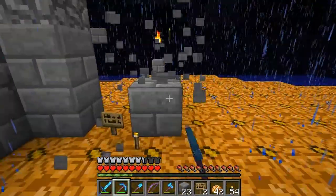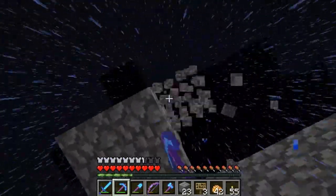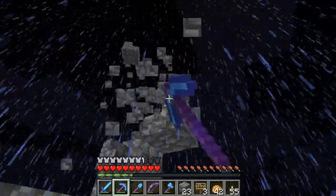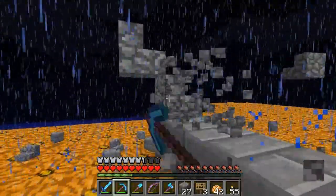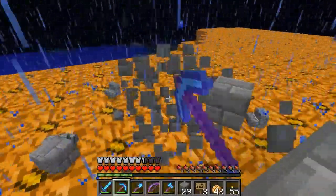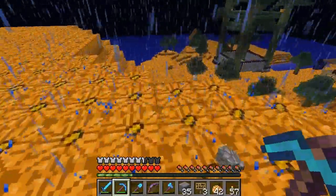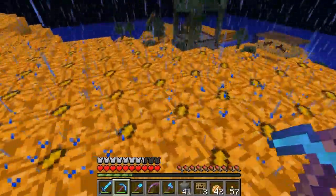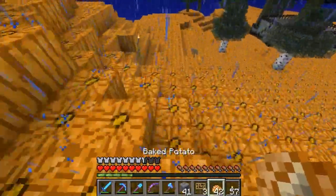I'm trying to learn to build on camera better, but I think I got some quartz in the nether, and I bought some quartz from Lemur, who was selling it, and I also think bought some from Mike. So I've got a lot of quartz, and I think quartz and spruce is what I want to make this out of. I'm not quite sure how much spruce I have. If I don't have enough, I'm going to have to do a quick tree farm thing.